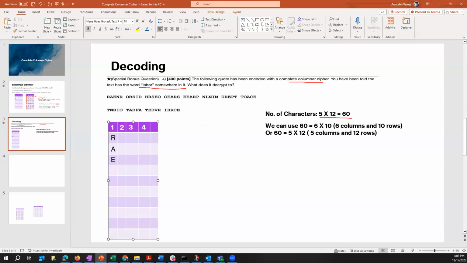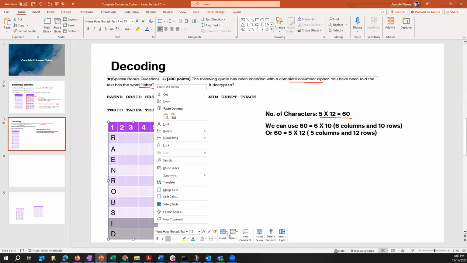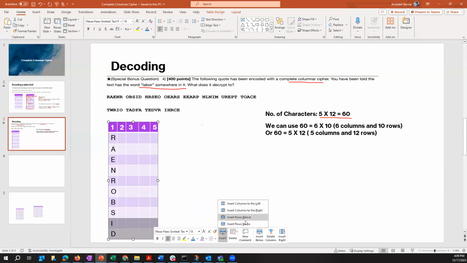We have 5 columns and we are writing what we have in those 5 columns, and they should have 12 rows so that our encrypted text fits in there. So I'm just writing it down. Okay, this is only 10 rows, sorry, so I have to add 2 more rows here.